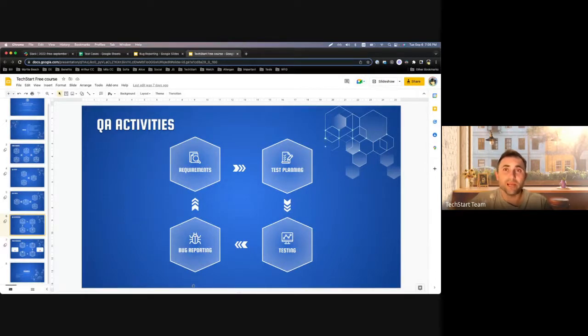And then what happens next? Developers fix those bugs. You check whether they are actually fixed or not. If they are fixed, you close them, and that's it. You make sure that there are no bugs in the application. And then we are ready to release our first version of the application to the real customers. So that's how your testing job looks like.